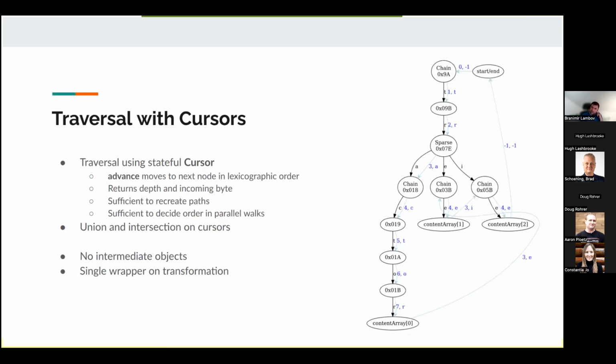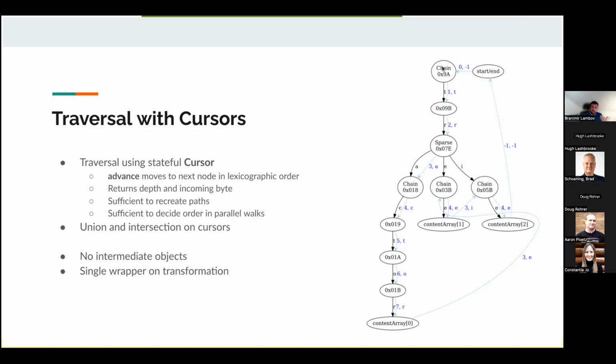Another important thing about these tries is that we have a very efficient way of walking them, using a so-called cursor. When we're trying to list all the keys and values present in the trie, we can do this with a very efficient mechanism where we use a cursor, which walks the trie in lexicographic order. It walks all the nodes in the trie, not just ones that have content, but everything.